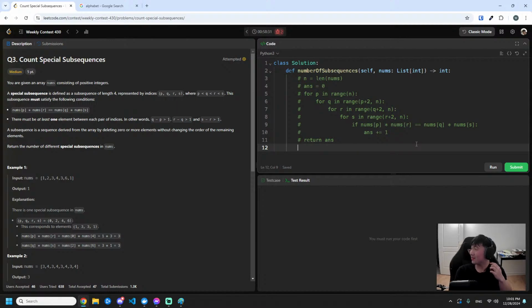Wait, so the pairs, you're storing them as tuples of index, right? And the valid ones would be where the first index is at least plus two, and the second index is plus two of the second one. And is there a fast way of finding those? What if they were ordered?